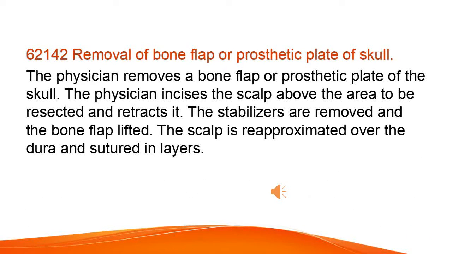Removal of bone flap or prosthetic plate of skull. The physician removes a bone flap or prosthetic plate of the skull. The physician incises the scalp above the area to be resected and retracts it. The stabilizers are removed and the bone flap lifted. The scalp is reapproximated over the dura and sutured in layers.